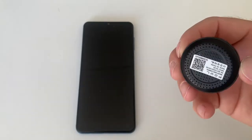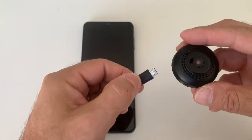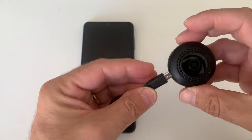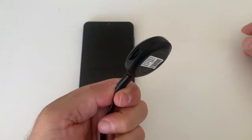Quick video to show you how to set up our C2 Plus, our tiny Wi-Fi dash cam, body cam, security cam. Very simple. So first and foremost, let's plug in the power. When we first set it up, there you go. Immediately a light will come on, right?